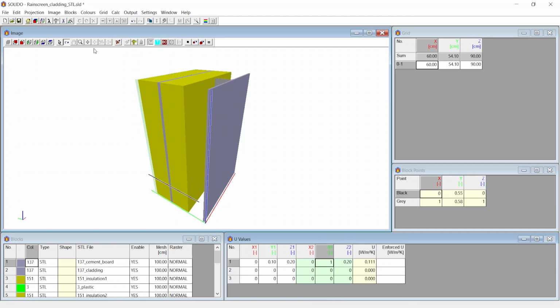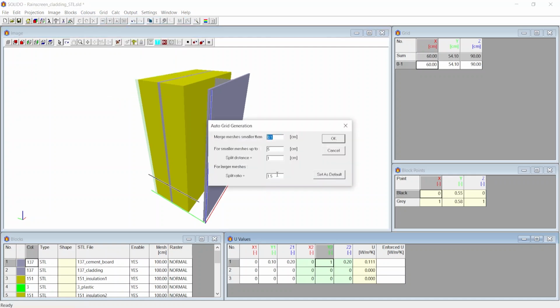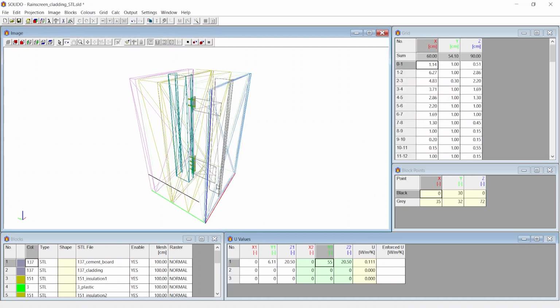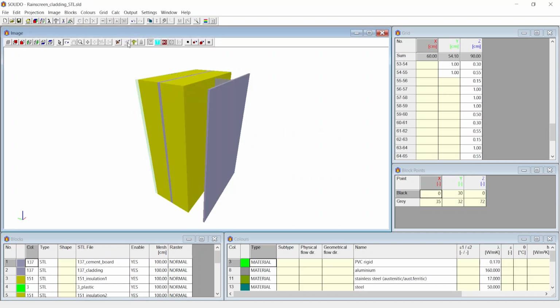Finally, from the Grids window, choose Auto Grid Generation and Split Ratio as 1.3 to get a bit finer grid mesh for analysis. As the grid window updates with the auto-generated grid mesh, we notice the U value window also updates to be coherent with the new grid mesh. You can now close the U values window. The object is currently under the wireframe. So, click on Fill Blocks to generate the triangulated mesh, Fill Grid to rasterize and then Fit Grid.